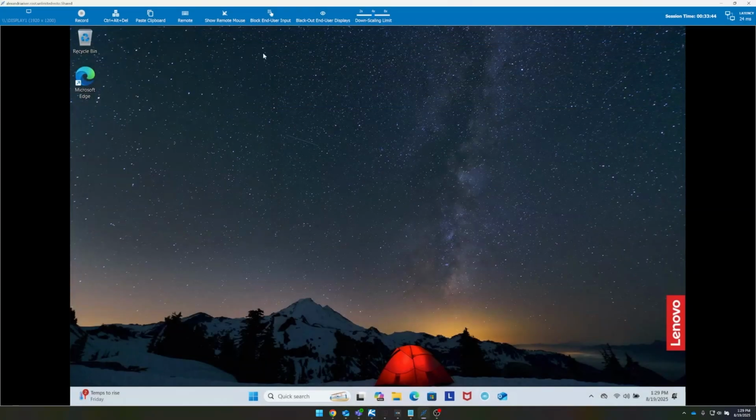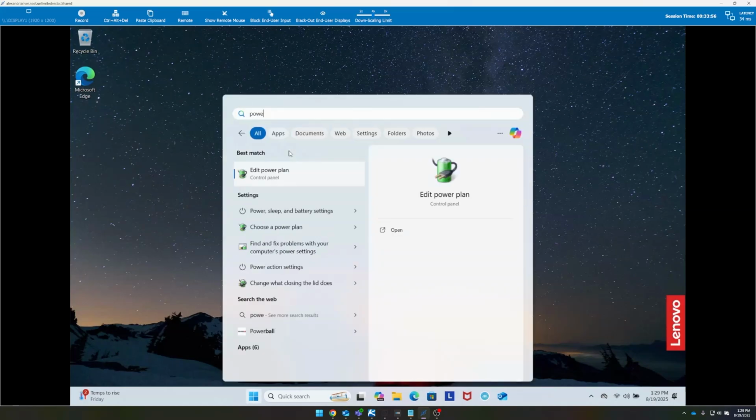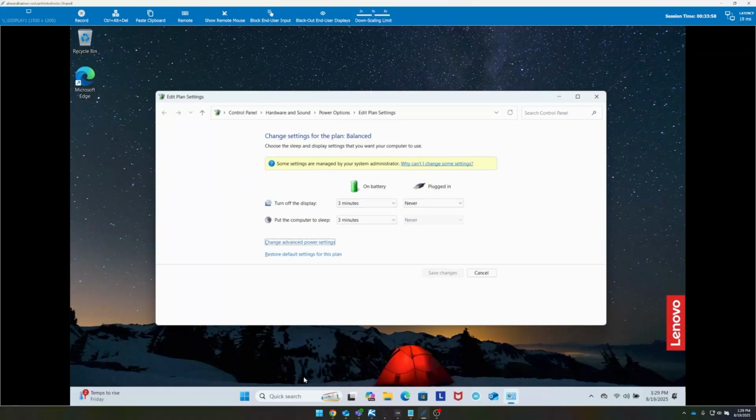Whenever you connect to a URI machine for the first time, it'll display on the desktop first and foremost. I already did this one, I'm just going to show it. First and foremost, you want to go to just search power in the Windows search, and then this is grayed out because I've already domain joined it, but it probably won't be domain joined when you connect to it for the first time, so you want to set both of these.